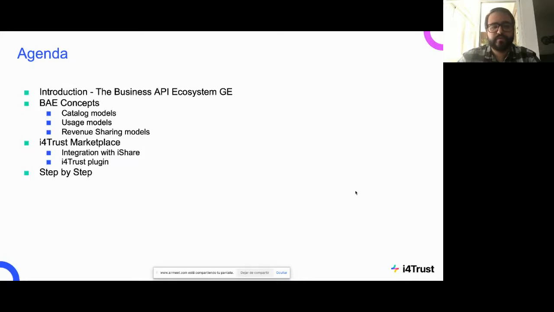Then I'm going to focus on the specific instance that we have created for the i4Trust project, which is the i4Trust marketplace, and how it's integrated with the iSHARE components that are going to be presented in the next topic. And finally, I will make some step-by-step demo showing how it is possible to register assets, and how it is possible to create offers in this i4Trust marketplace.